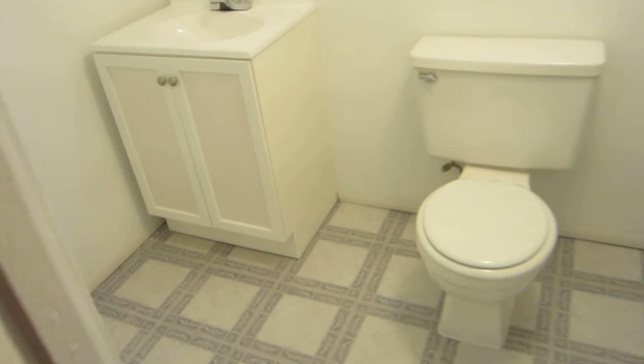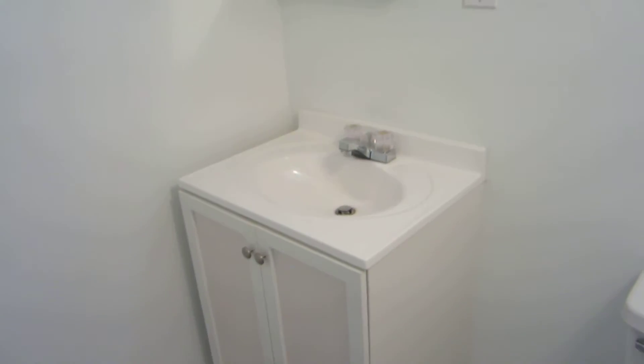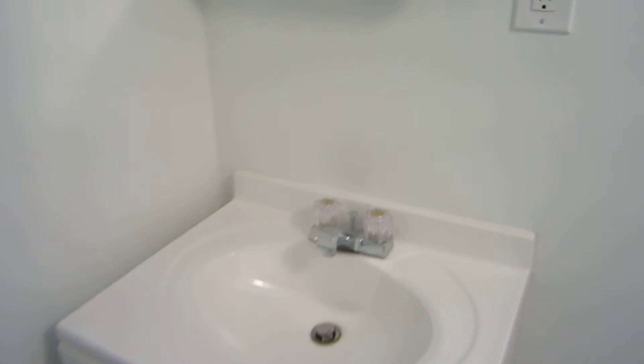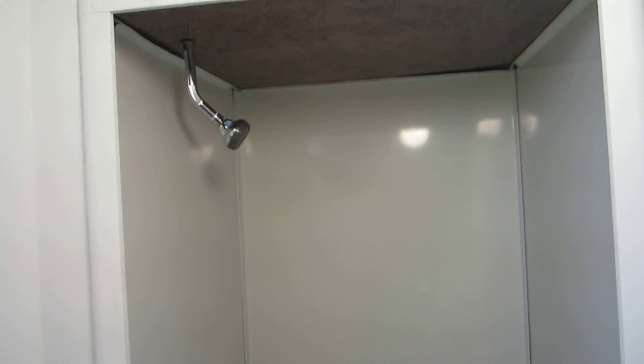As you can see we also did a great floor paint — just cleans everything up, makes everything look brand new. Come over here — this is the downstairs bathroom, and it turned out great. Got a vanity there looking good, new faucet, GFI, toilet's looking good, and the shower — how great is that? Nice full shower in the basement.